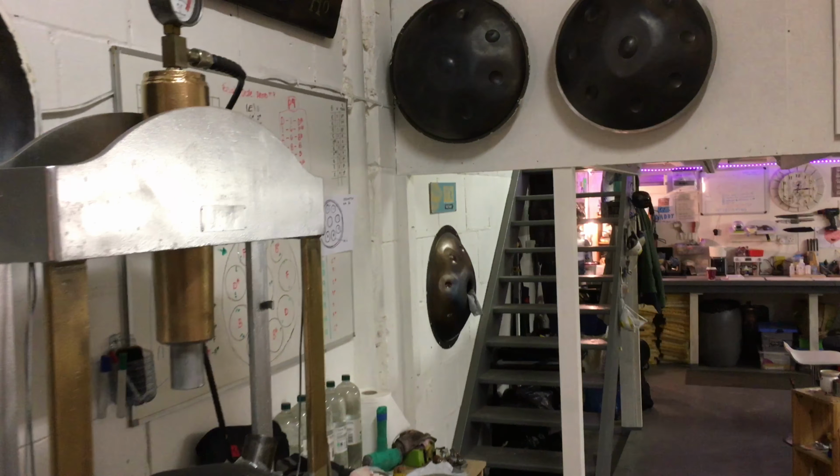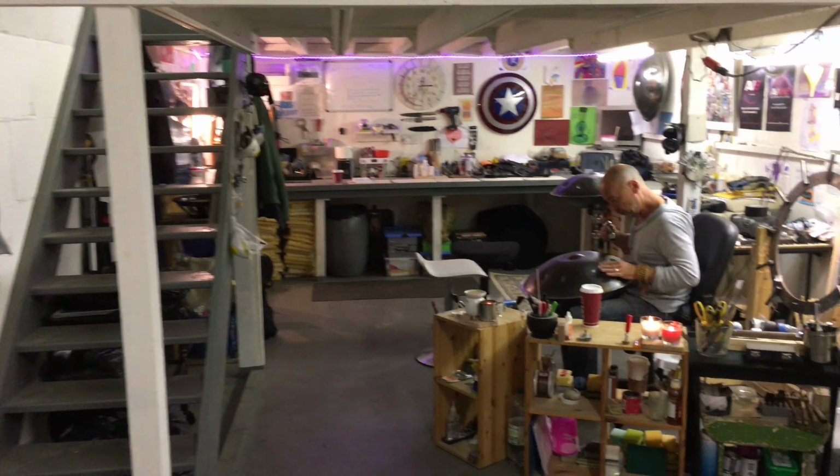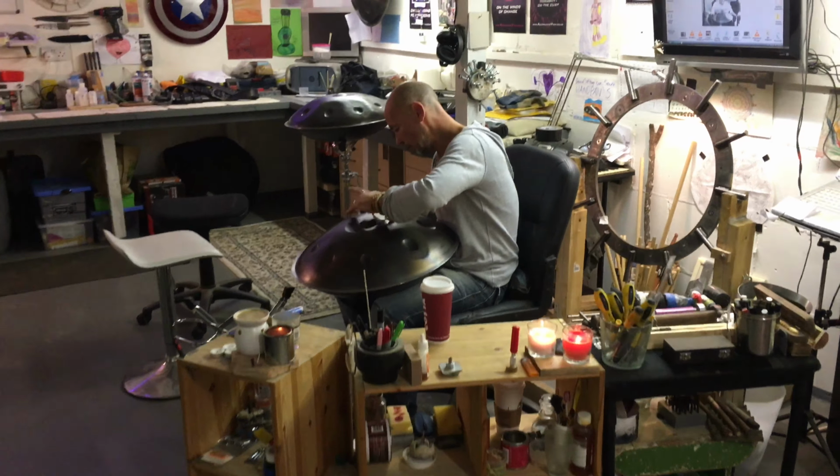So anytime I get away from the music or my workshop, I'll try and spend it with them as much as I can. And I play football a couple of times a week as well, so that keeps the social aspect of catching up with my friends, which is cool, because when you're gigging all the time, sometimes you lose touch with people because you're not going out on a Friday or a Saturday night. So that kind of takes care of that side of things.